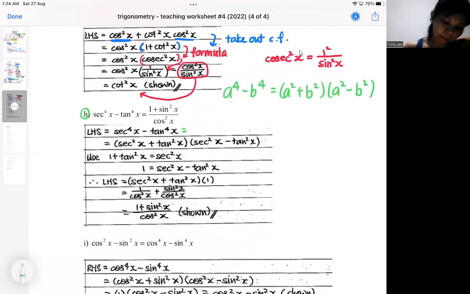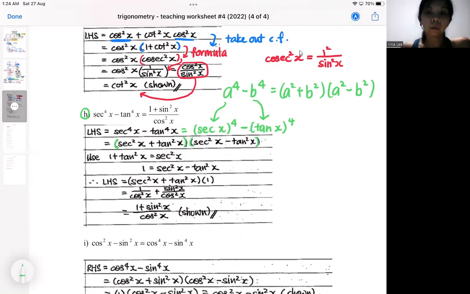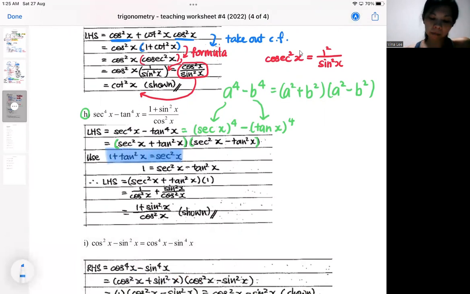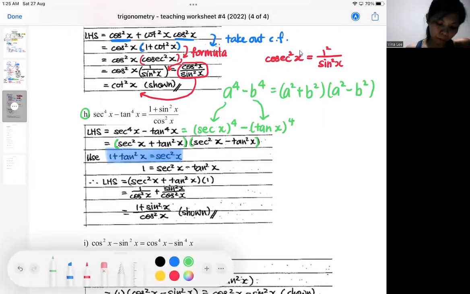If I start from the bigger power, in this case it's something like this. In a way, this is like A, and this is like B. If I use this, I will successfully factorize into two brackets. So you should relate to the formula. I wrote it here. You should relate to this formula, and this formula allows you to manipulate.